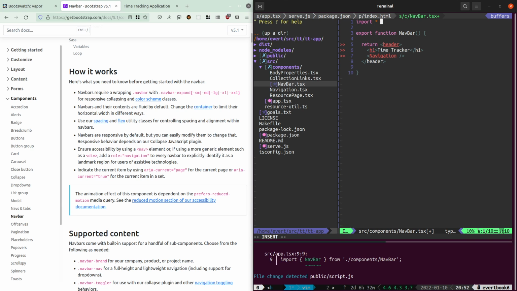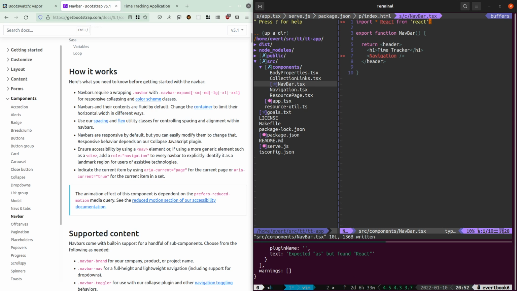I need to always import React. There is a way to get rid of this, but I need to make changes in two tools, which is TypeScript and ESBuild.